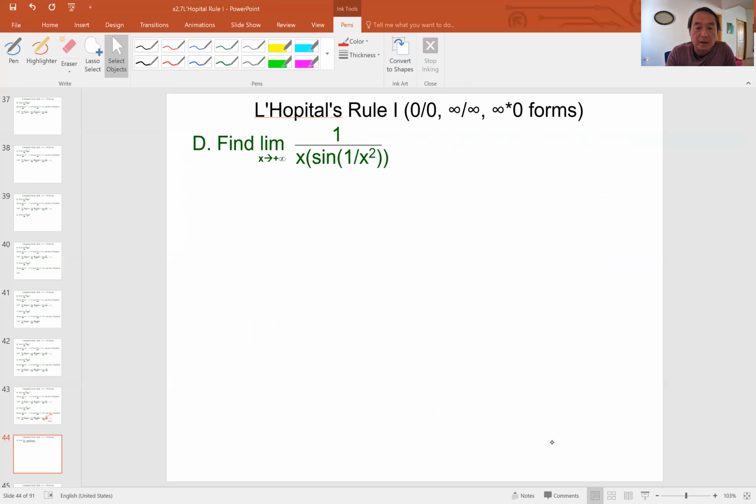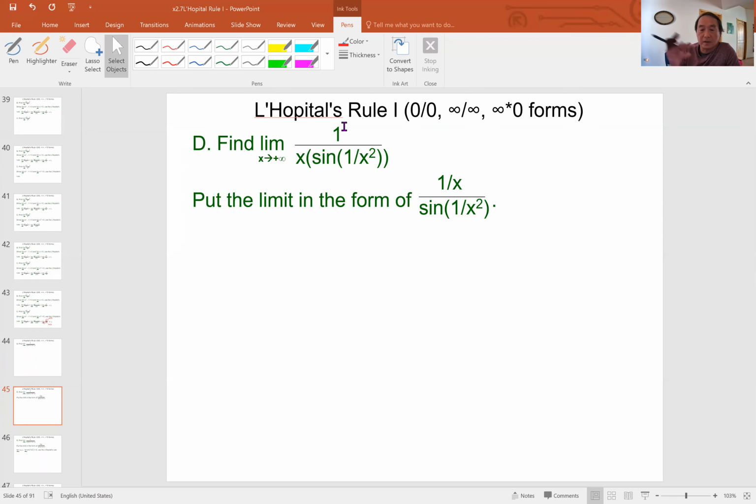The way we do these, first of all, the problem over here is the x in the denominators, so basically we split this into two parts. I'm going to put this into a fractional form, just put the 1 over x on top. Plug in infinity, and the top goes to 0, and this becomes 0, and the sine of 0 is 0. So the whole thing in the denominator goes to 0 also. So this is a 0 over 0 form.